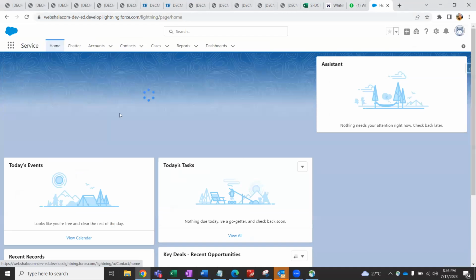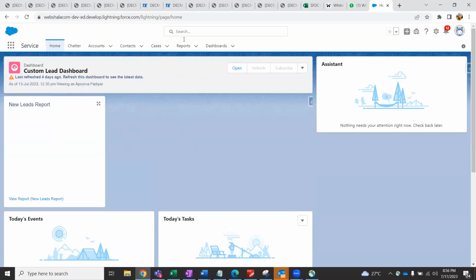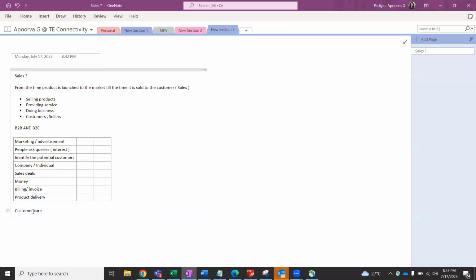Where are all the feedbacks coming in, whether good, bad, negative, positive, whatever it is? It will come in the case. Cases are nothing but tickets, which can be a question, a query, a complaint, or just an exchange. Anything that comes after sales on that particular product comes under cases. Now, I'm not going to touch on service because today's focus is what happens in sales.